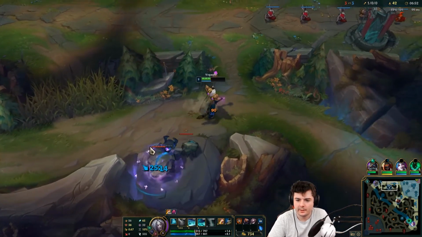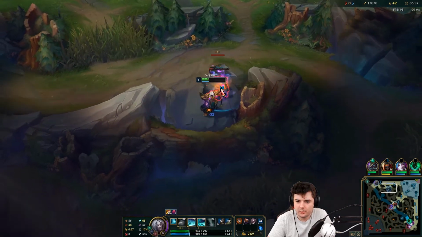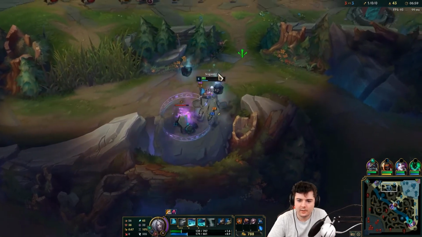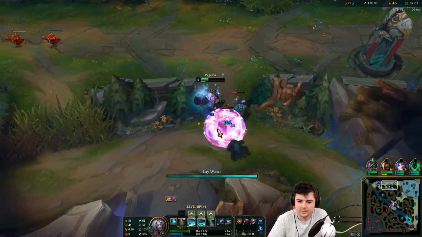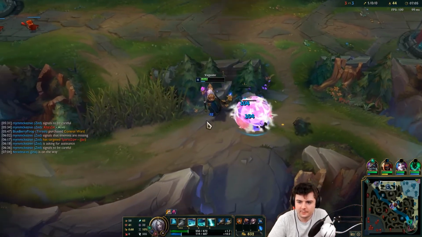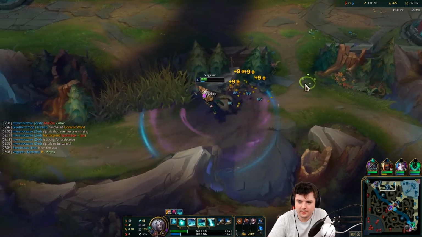Make sure to keep kiting them. When doing your Krugs, you always want to try and kite around the big Krug, so the small one doesn't hit you. There we go, we got our level 6. We're gonna back because we're low, but we're gonna ping out our ult.